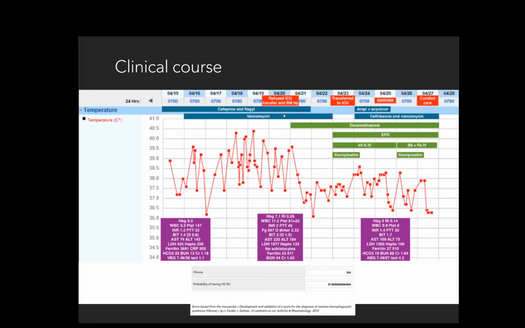We were trying to tell him, hey, if you don't receive platelets, you might die. Do you understand that? Yeah. On the 23rd, he finally said that he wanted to get transfused. But at this time, based on our attendings, he didn't have capacity. We were able to contact family on the 23rd.